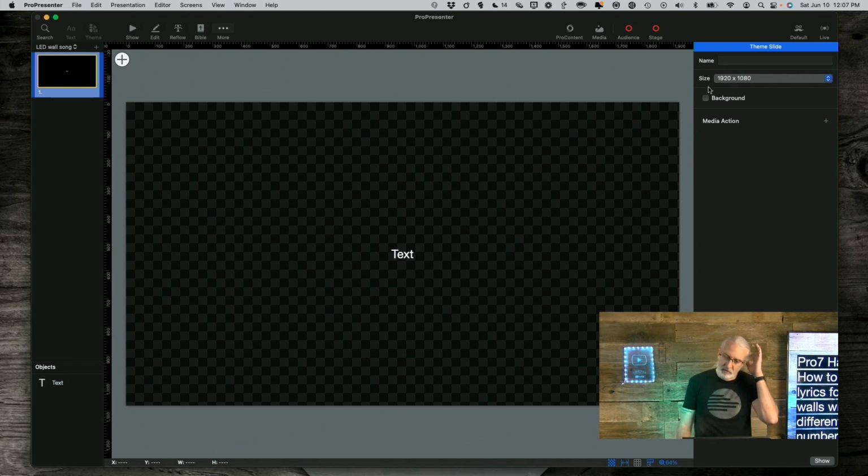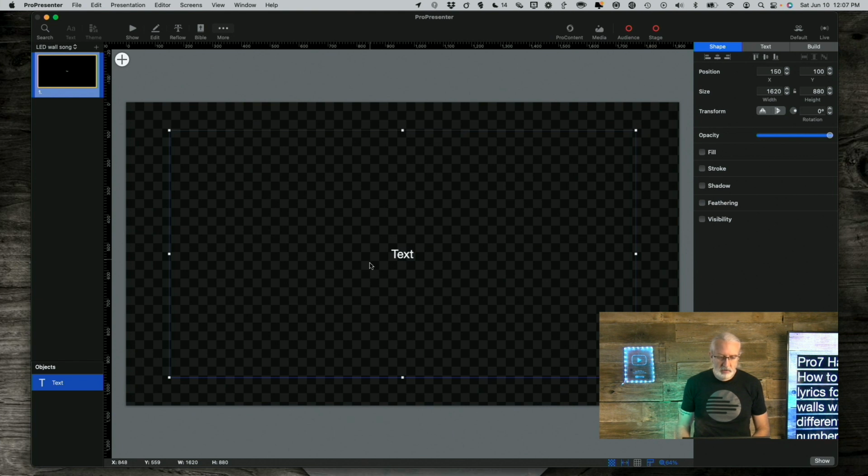And make sure that that's the resolution of, in my case, the side screens, or the resolution of the live stream, whatever. And now I'm going to just click this as it is, and then go to visibility, and all of the following conditions are met, or any, doesn't matter, because I'm only going to do one condition, and that condition is choose slide object text, and instead of has text, I'm going to say does not have text.